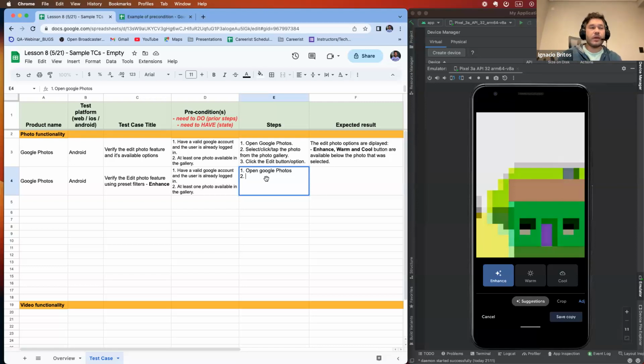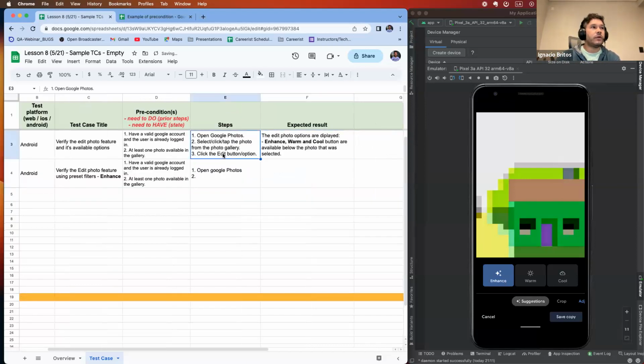Okay. So number 2 will be select. Again, select. I can just copy number 2 or 3 from the previous test case, because they will be exactly the same. Number 4 will be click the enhance filter option.